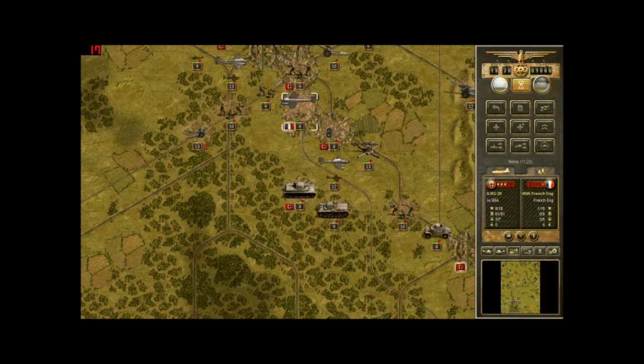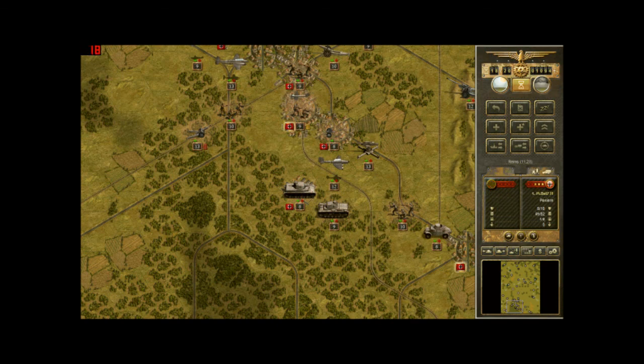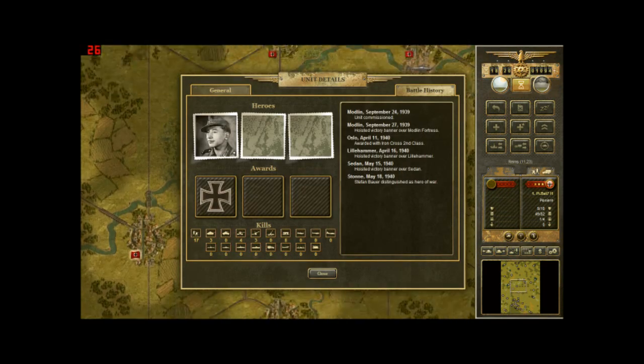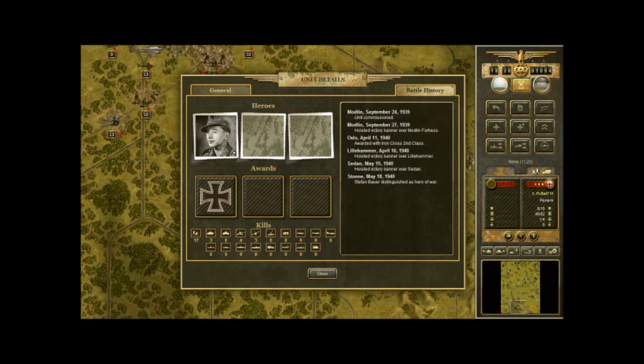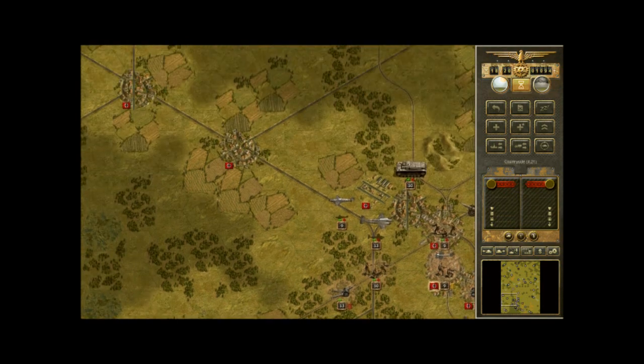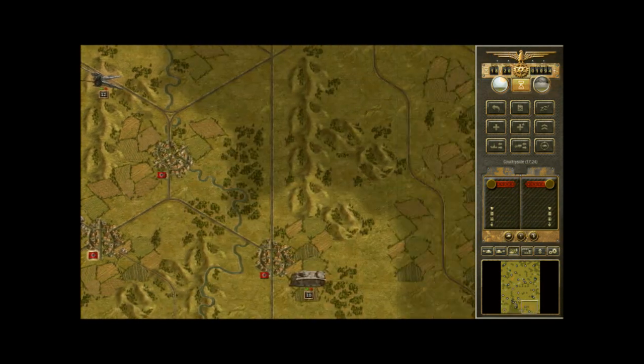And I believe at this rate, I've actually cleared out the whole map. Send my Pioneer into the city. And let's see, Sedan and Modern Fortress. That's pretty good for the Pioneer, but too bad it doesn't get a flag for Reims. Alright, and that concludes this mission.